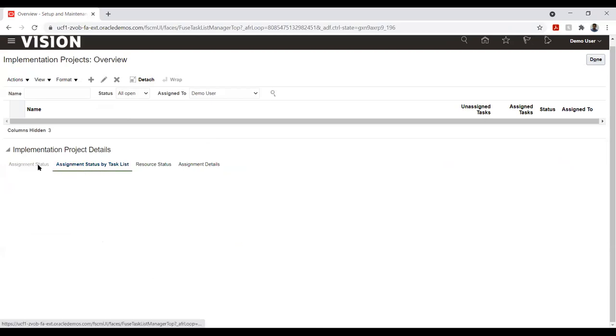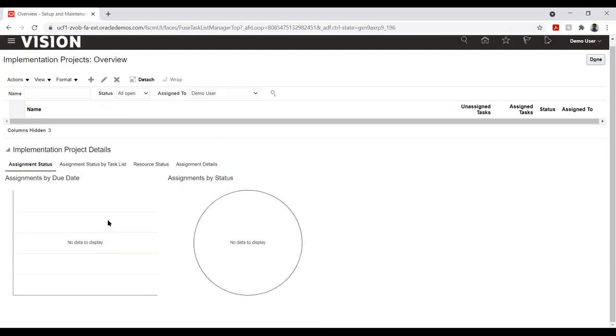Since I did not create anything, it's not showing anything. We did not assign anything, so no due dates were assigned. That is the reason we are seeing these values as null. If we have configured something, we will see all of those in detail.